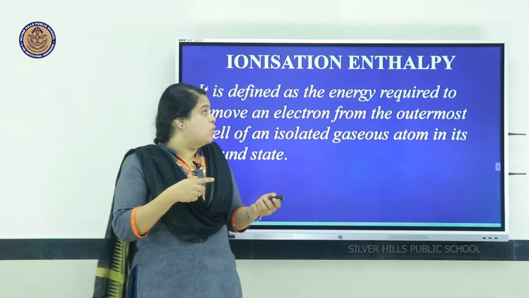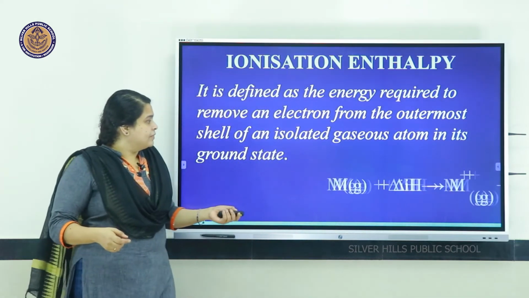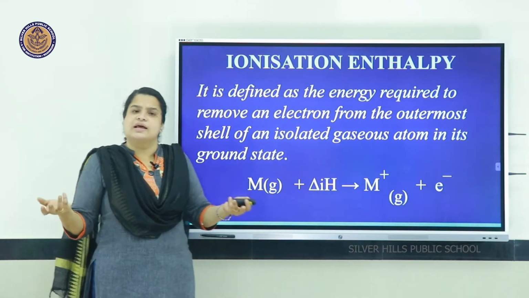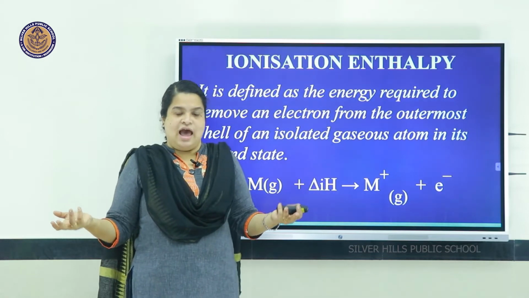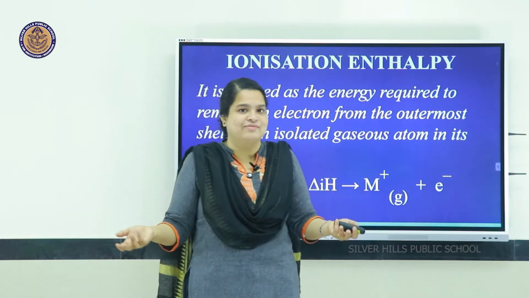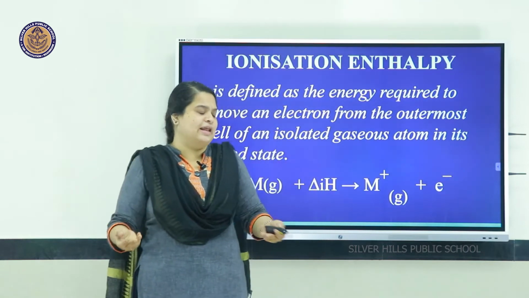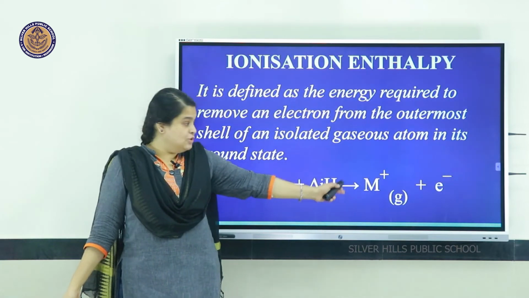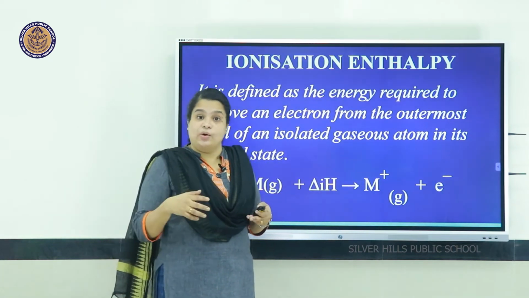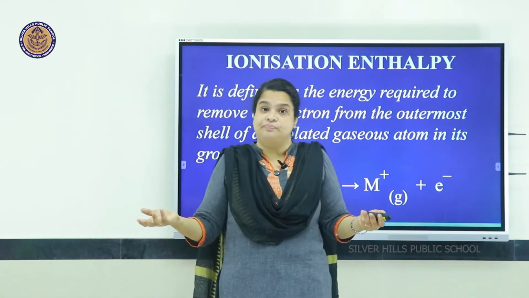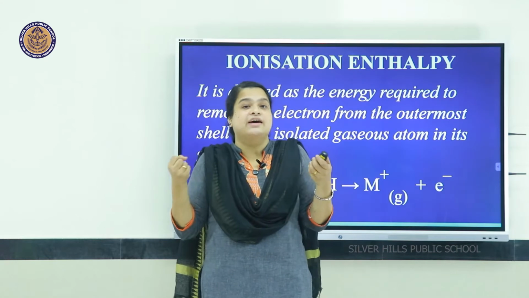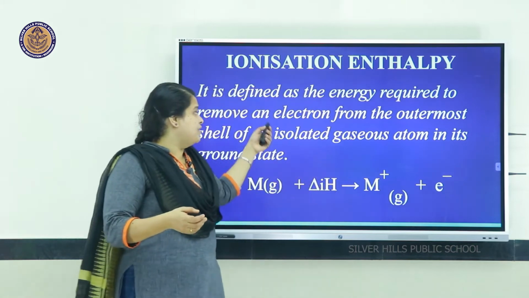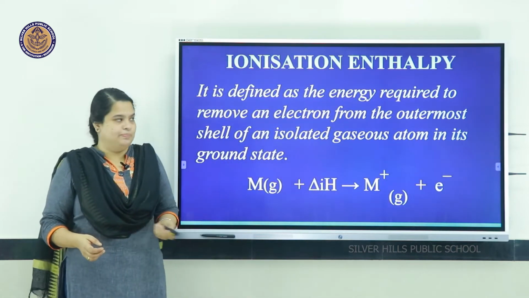We will once again go to the definition. I have shown it in an equation here, where M is generally the one that gives electrons. Metals give electrons, and whenever they give electrons, what charge do they have? They have a positive charge. So, it is very good to take a metal as an example. The metal needs ionization enthalpy, and it changes to M plus. So, it is giving an electron, and it is changing to an ion. We can restate this definition in another manner: ionization enthalpy is the energy needed for a metal to become a metal ion. But the best way to define it is the earlier definition shown here.